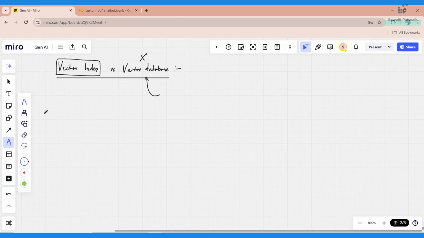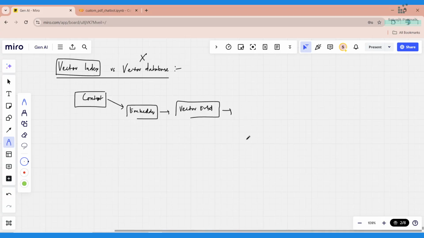So everybody is clear about vector databases. Normally, let's say you have a context. You are converting the context into embeddings, vector embeddings, and then storing it in a vector database.